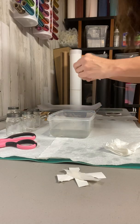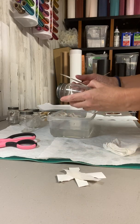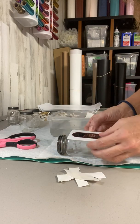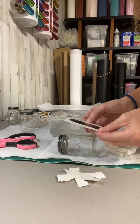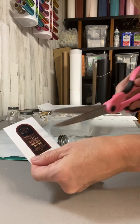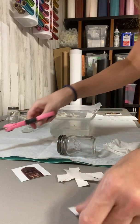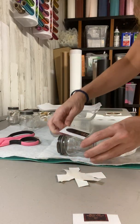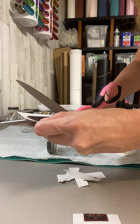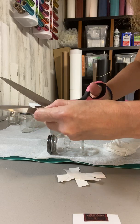So I have this. I printed on white. It's actually too big. So I'm probably going to just chop the bottom off. It's still going to be big, but it says Secret Witch's Potion, and there's some stuff at the bottom. You can hardly read it because it's real vintagey, but I chopped it off so it'll fit. It's still going to be a little big, but you just want to make sure if you print these, you print them to the size you need.